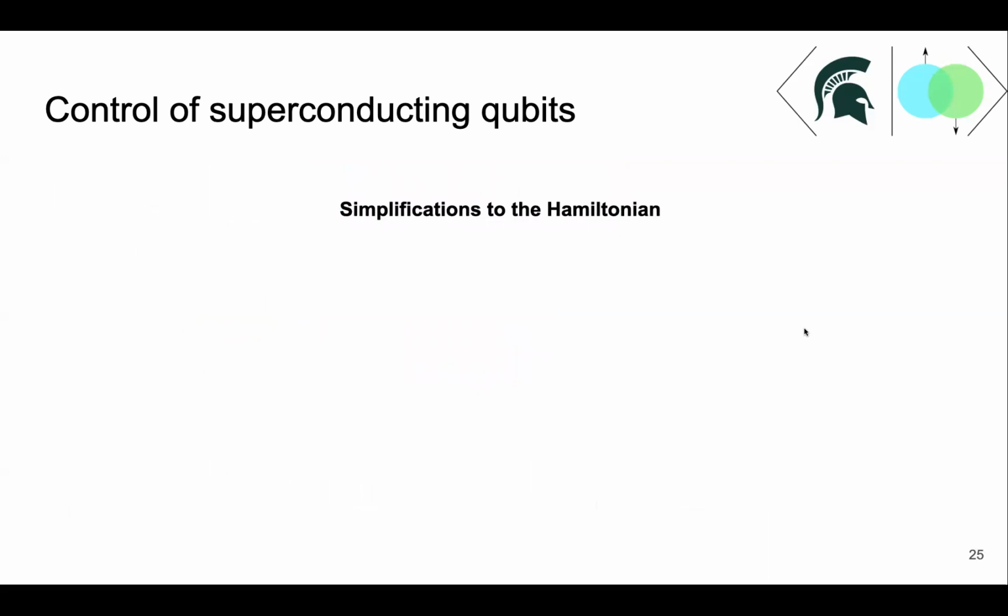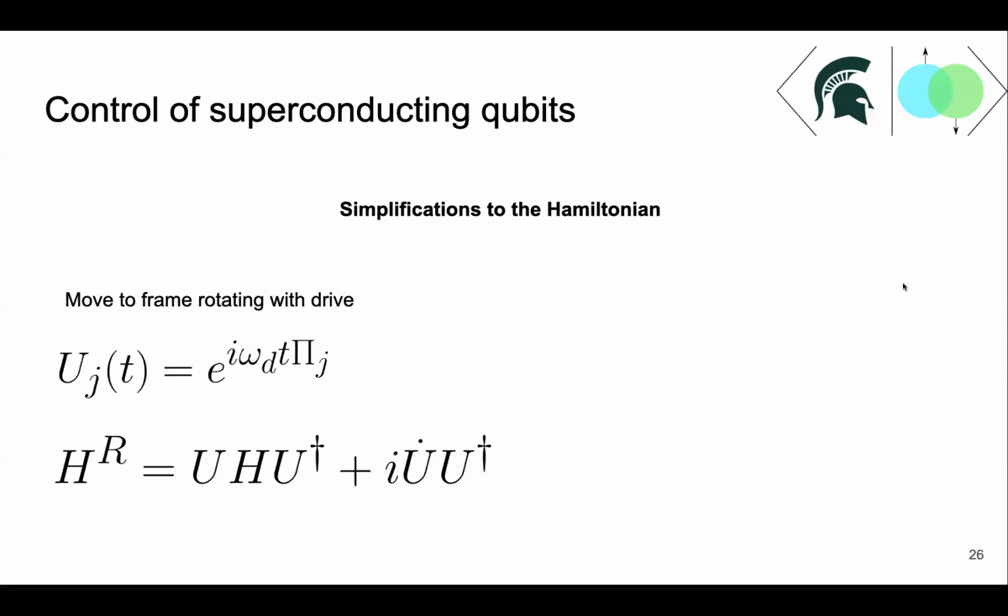Okay, so here we'll introduce a couple of math tricks to simplify this Hamiltonian a little further. It actually makes the Hamiltonian much more complicated, but it makes it into something we can actually manipulate and optimize. So the first simplification will transform the Hamiltonian to a frame rotating with the drive. So we'll use the unitary operator U_j to rotate each transition at the frequency omega d. And the Hamiltonian transforms via this transformation here, which is a common tool in quantum optics. And you might see it in many places, but I wanted to at least have it here so everyone could see it.